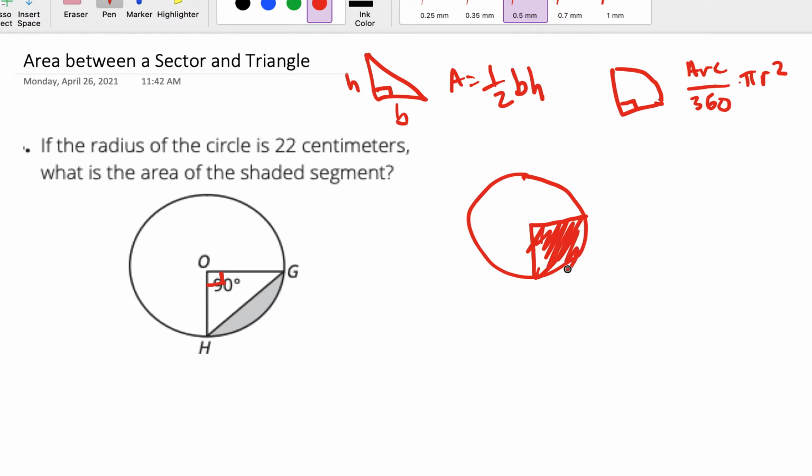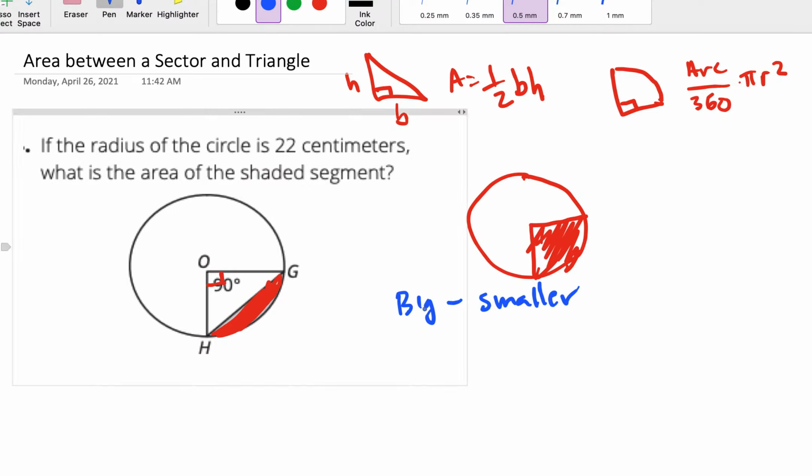Usually we find the whole sector. So the idea of this is to consider, how do I get this piece that's kind of a leftover? A lot of the times when you're finding the little extra piece, it's going to be the bigger shape minus the smaller shape. Now, that's not a guarantee, but it's almost always the fact, because when you have the smaller minus the bigger, you would have a negative shape. In real life at this point we don't use negative shapes, but we do use it in math, and there's dimensions and other things to think about.